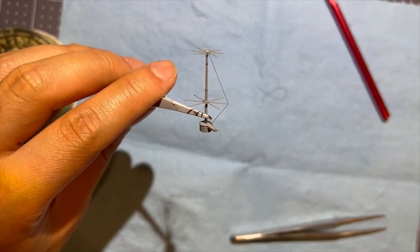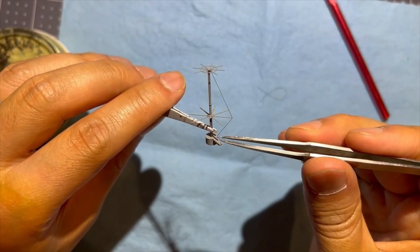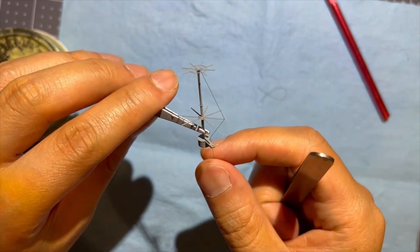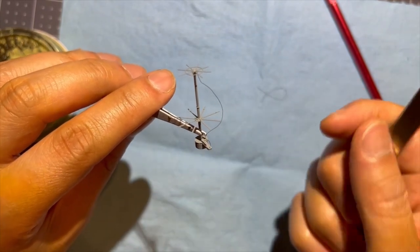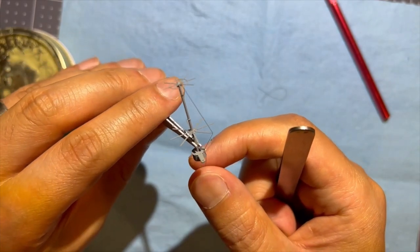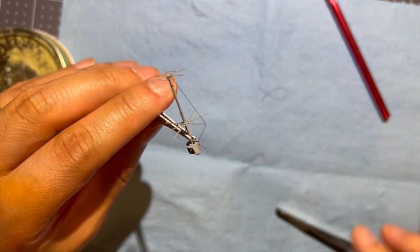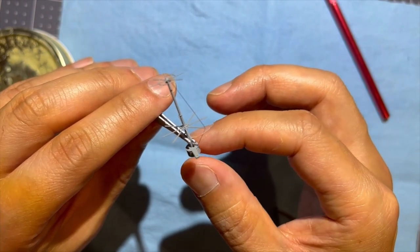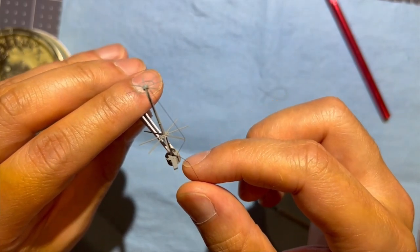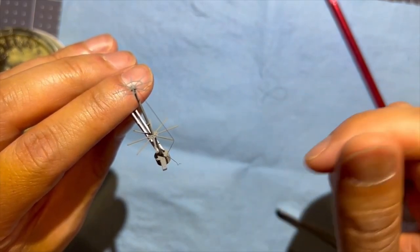All right, and there's the result for the first one. This easy line is great because you just tug it a little bit and then it stretches. And it doesn't lose its elasticity once you glue it and set it in place, which is great because I used this on my Missouri build and I finished that back in 2018 and it has not lost any sort of elasticity, which is great. Knock on wood. So hopefully. So right now I gotta get this glued and then cut the extra piece out.